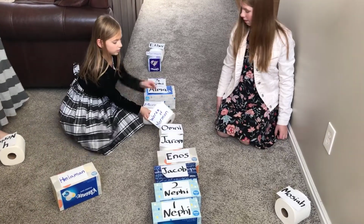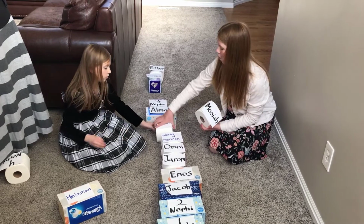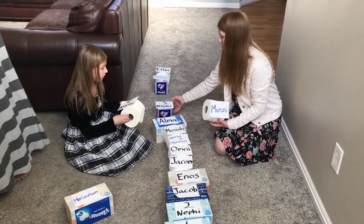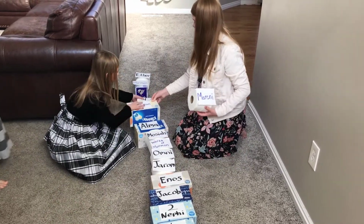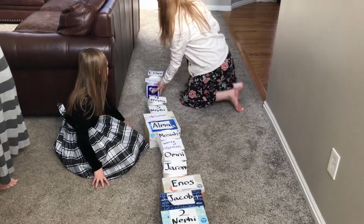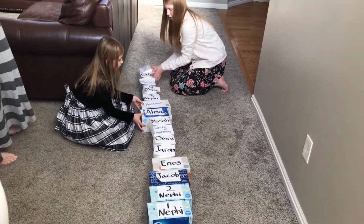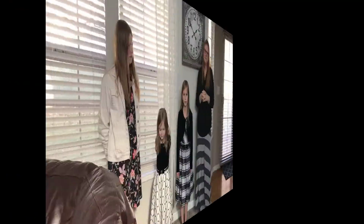Words of Mormon and Mosiah in the Book of Mormon. Alma, Helaman, third, fourth, Nephi, Mormon, Ether, and Moroni. Great. Learn the teachings of the prophets in the Book of Mormon.